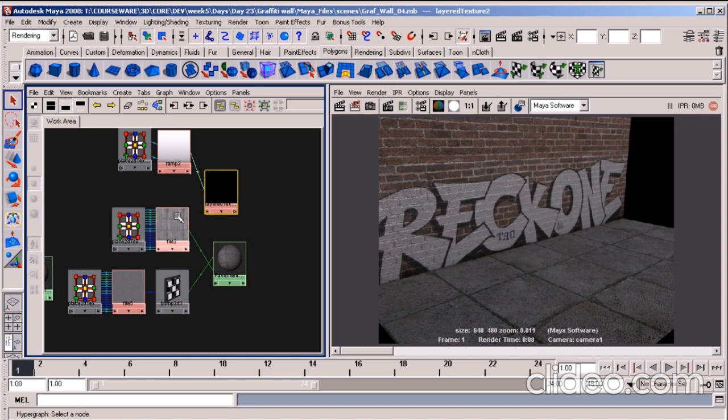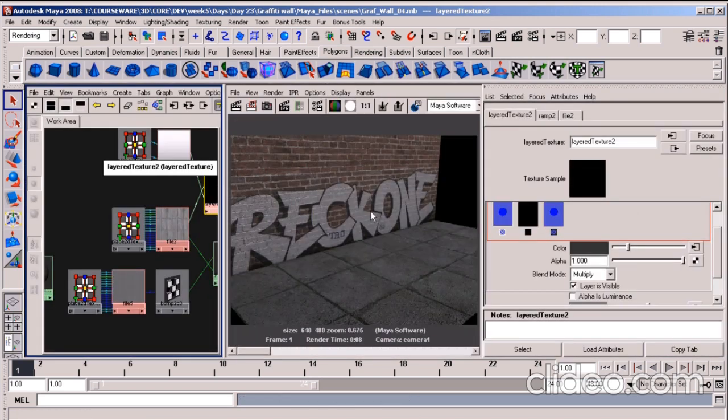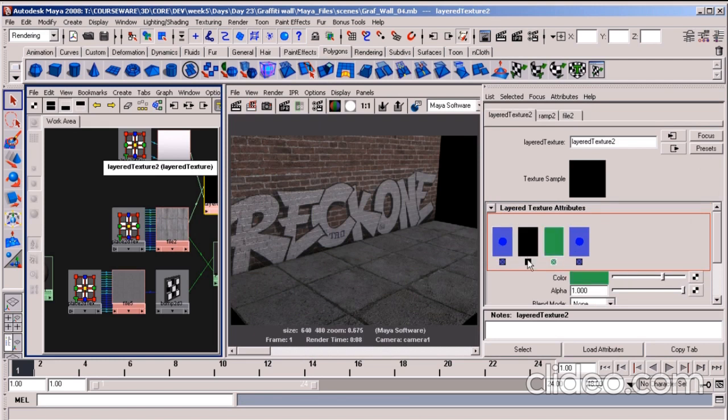So I need to put my pavement texture into my layered texture, so I'm going to go middle mouse button, drop that in there as default, and then double clicking on my layered texture here, I can delete anything I don't need, including this black one here. And there we can see I now have my ramp over the top of my pavement texture multiplied in order to add this dirt at the bottom here.